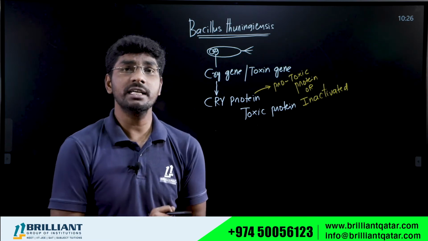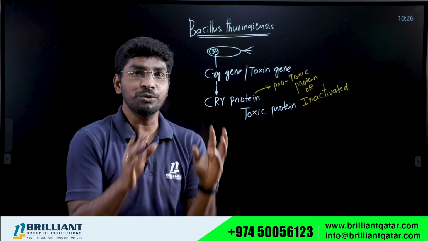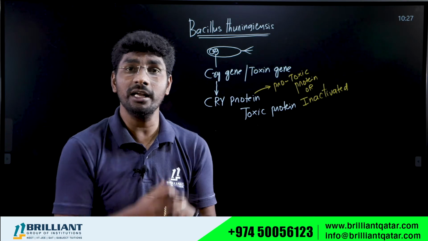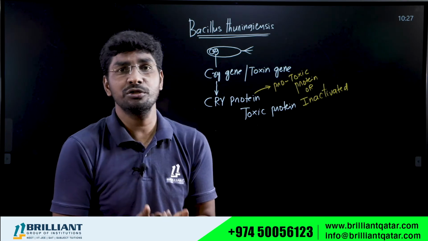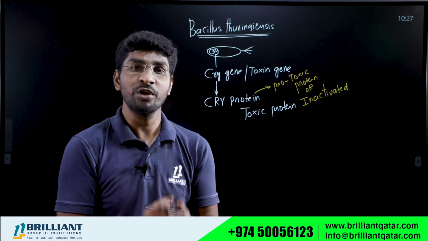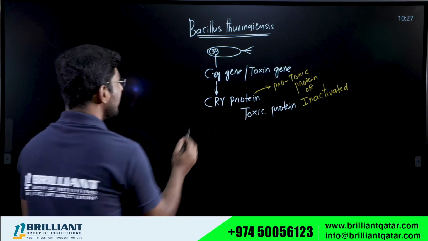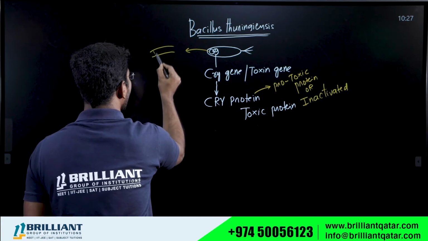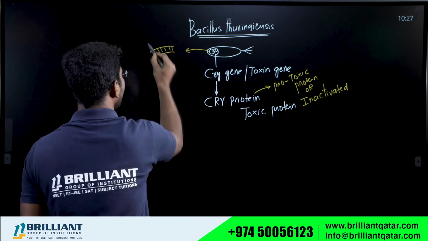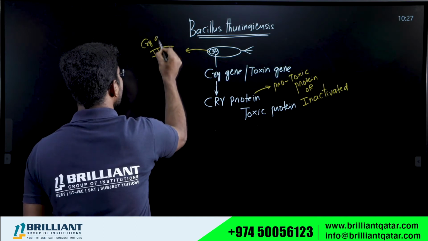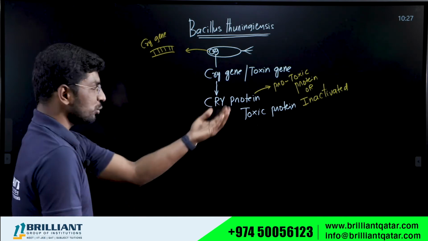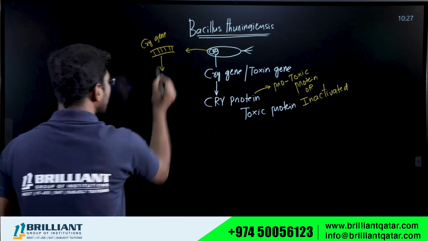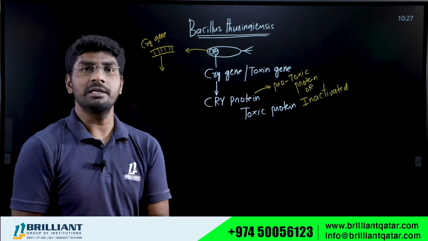Okay, so scientists understood this total mechanism. There is a gene, the gene is called cry. The cry gene undergoes transcription and translation to give a protein. The protein is a toxic protein. So what have scientists done? Scientists isolated this cry gene from the bacteria. I hope you get my point. They are isolating this cry gene from the bacteria, and they introduce it into a plasmid, the Ti plasmid.